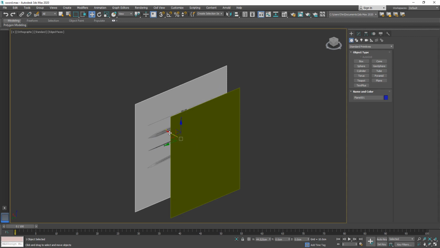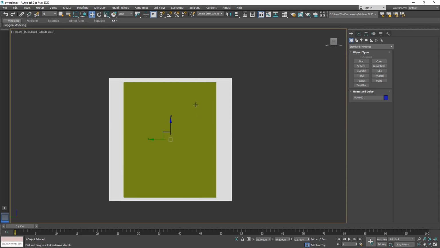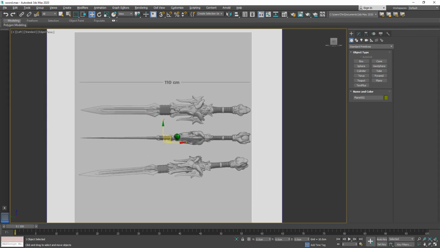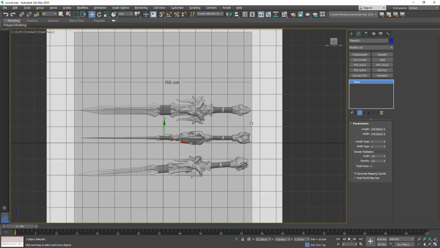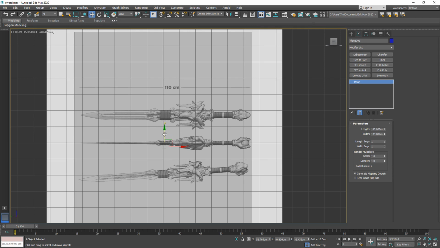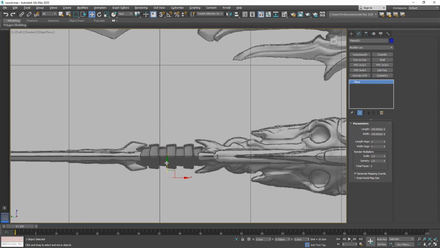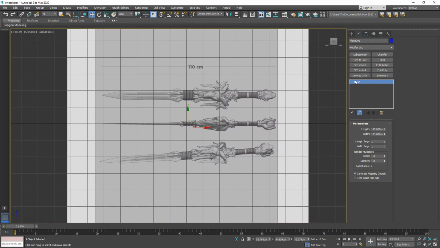Now let's drag a little bit that plane back here so we have some more space there in front of the reference image. You can press Alt X to make it transparent. Right now we have that plane selected, the new one, where we have 110 centimeters of width. Let's select the one there in the background again, the reference plane, and toggle G so that we see that grid. And now I want to put it so that this part here of the reference image is pretty much in the center. You can eyeball that. It doesn't have to be 100% perfect, but that's gonna work for us here.